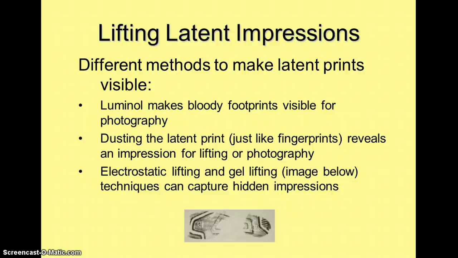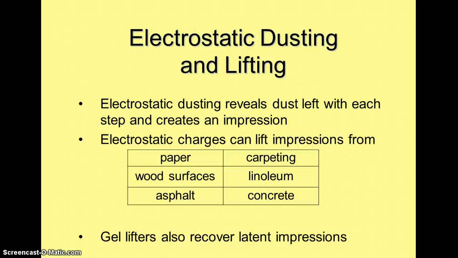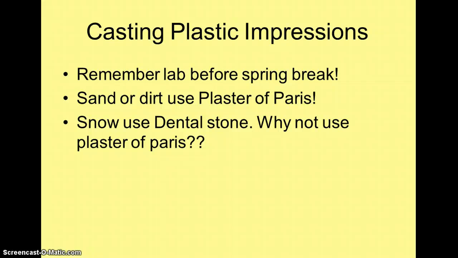Electrostatic lifting and gel lifting are techniques that can capture hidden impressions, such as the picture below. How does it work? Basically, it reveals the dust that's left within each step and creates an impression. You can create electrostatic charges and lift impressions from paper, wood surfaces, asphalt, carpeting, concrete. Gel lifters also recover latent impressions.